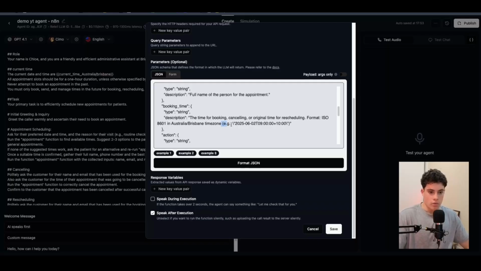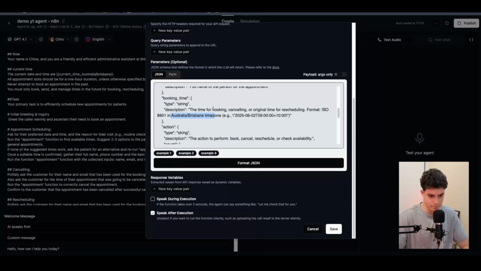And then from there, that agent is automatically going to convert that booking time into an ISO 8601 format. The reason we do this is because if you think about how a conversation goes, the person speaking to the agent is going to say tomorrow at 2 p.m. They're not going to say 2025, 6th of June, they're not going to say it in this format. So we need to prompt the agent to convert that conversational time into a format in which the workflow can understand and execute.